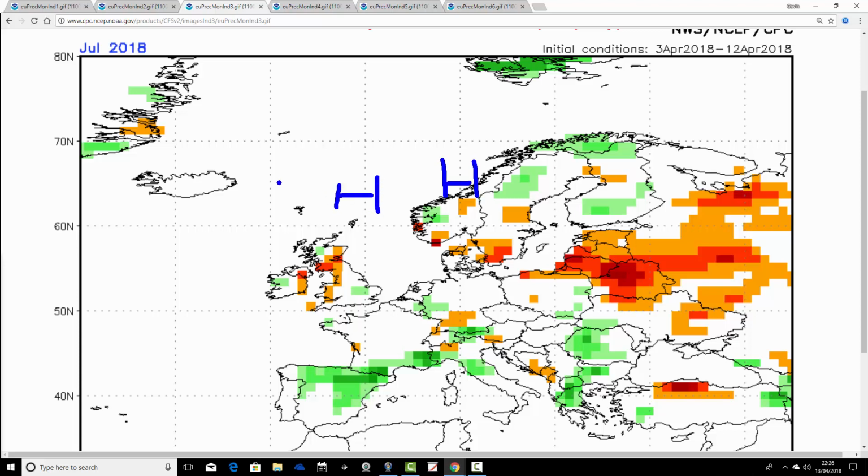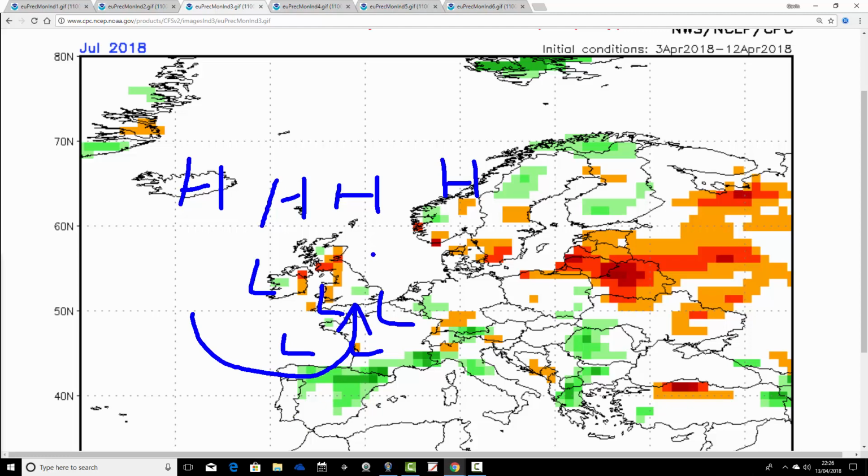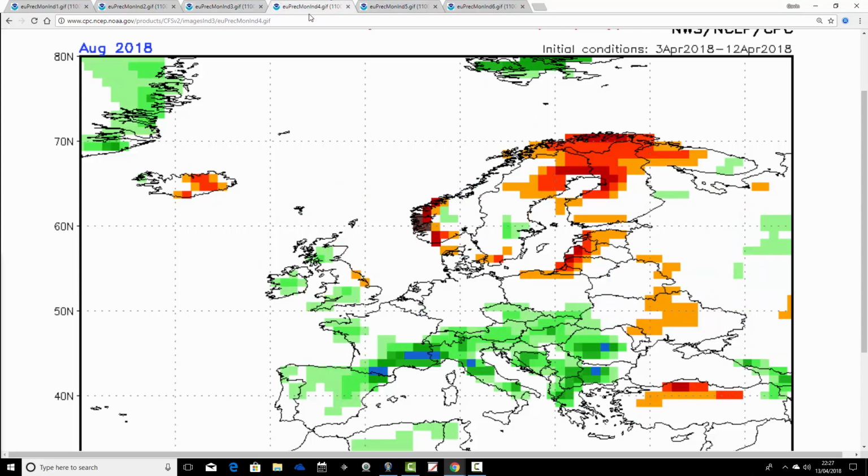So we have a high pressure centering just to the north of the British Isles, in that sort of area, which then starts to allow low pressure, I think, to develop underneath. And it probably takes a while to do so. And it may involve a little bit of a battle, actually. So the low pressure is trying to bring the air up from the south. We've got high pressure up to the northeast, maybe involving some hot weather and thunder initially, and then turning a little bit more unsettled. And then by August, the model wants to take the high pressure even further north.